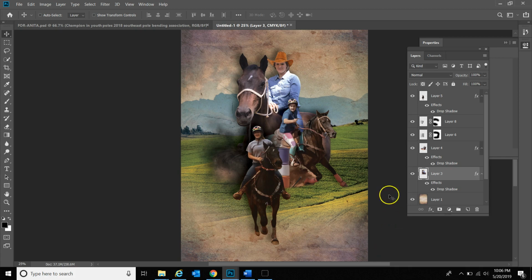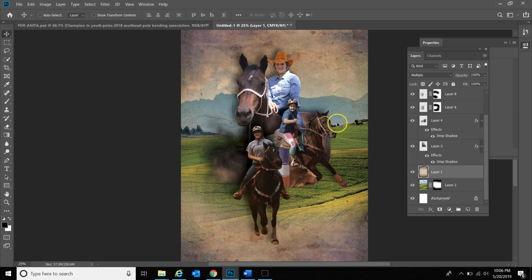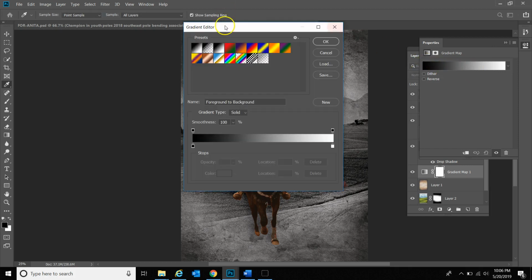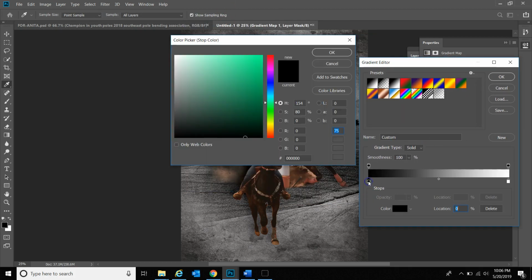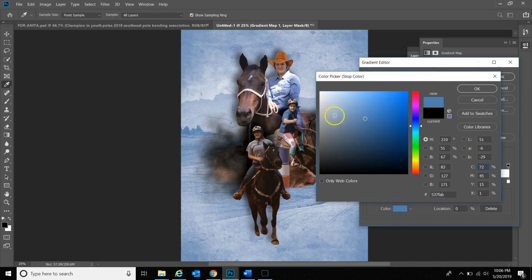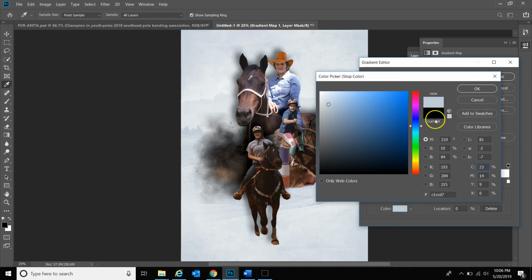So now I want to add to the background a gradient map to change the colors a little bit. So let's go to here and choose gradient map. Cool. So now I want to put some kind of like a purple thing, I guess.